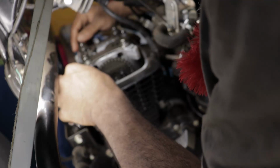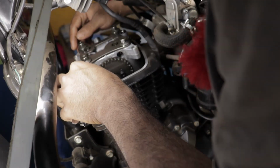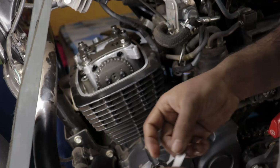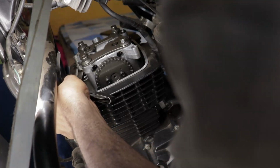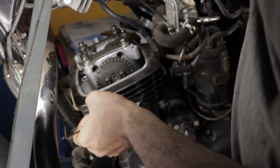I again opened the valve cover, then checked the valve clearances again, and this time I've set the valve clearances to 0.06 on the intake side and 0.102 on the exhaust side. And this time that 0.102 has been verified that it is 0.102.